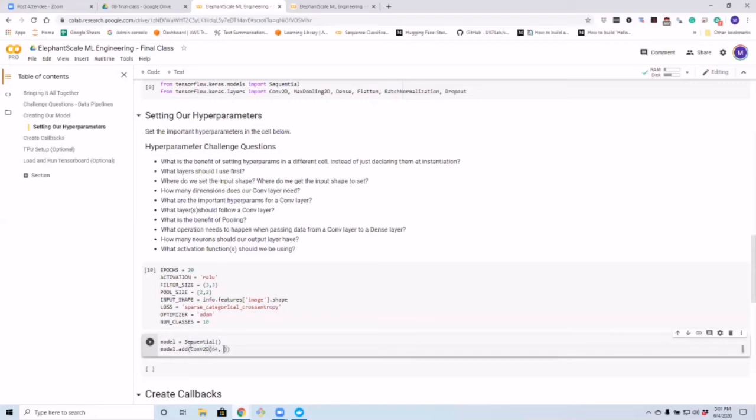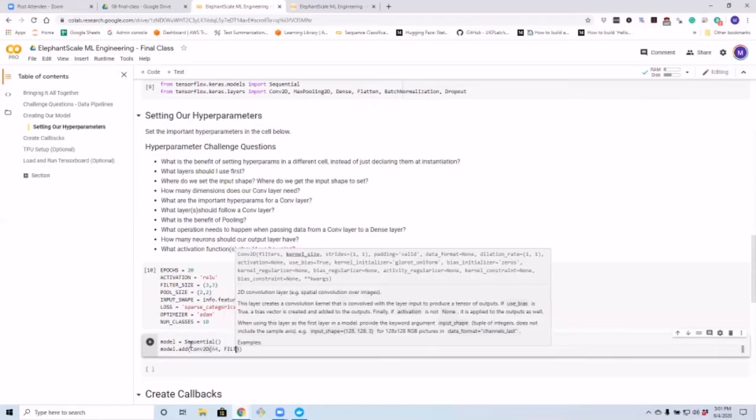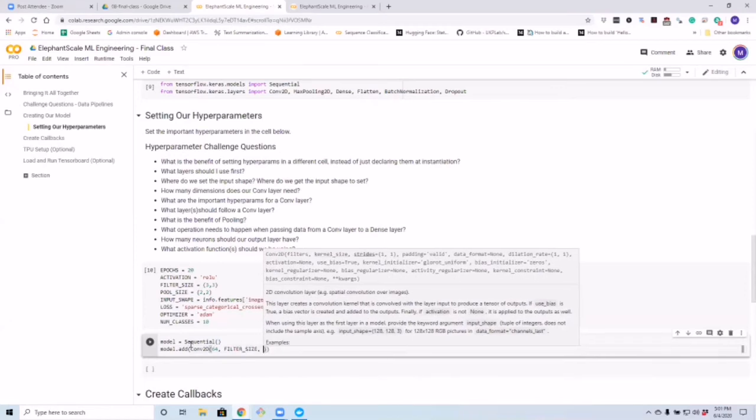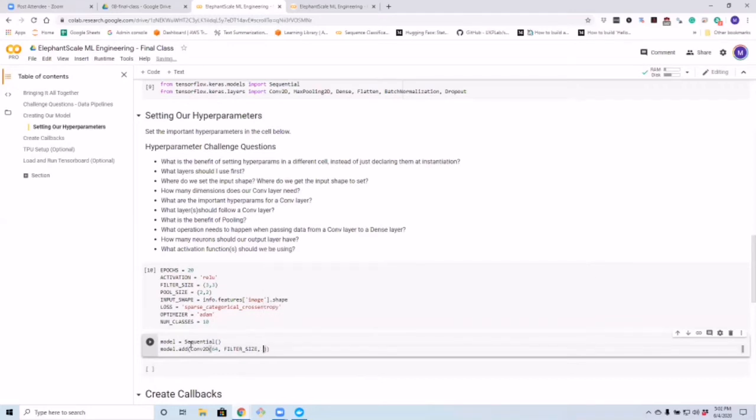I'm going to start by learning 64. We've already set filter size, so I'm going to set that right there as my kernel size. Then I'm going to set some other things here. I'm going to say activation equals, and let's set activation. Now, again, I could also just do this.